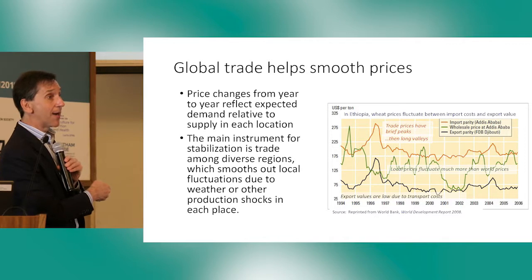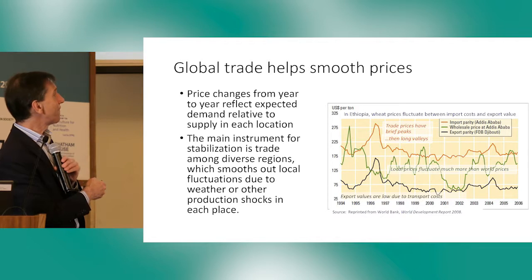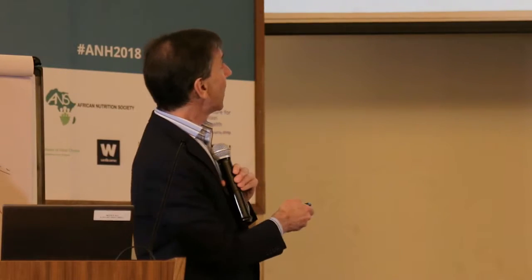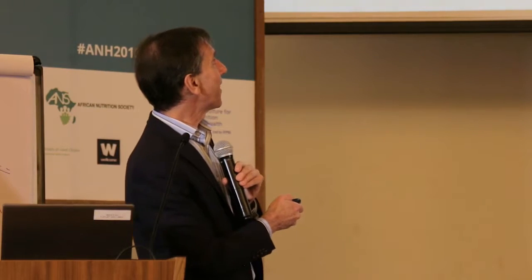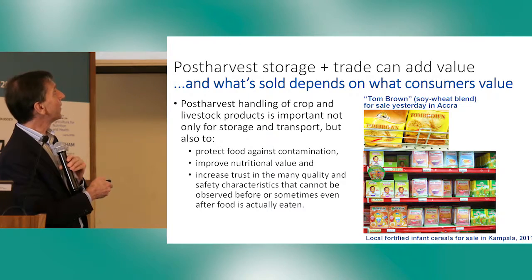We want to think a lot about the incentives and the activities of the food processing sector. This is one of my favorite stories about preferences and products, where Daniel and I were able to go out. Daniel very kindly took me to a shop just to have a look around and see what was being sold. And here's an example of a product. It's called Tom Brown. So the word Tom Brown's an English word, right?